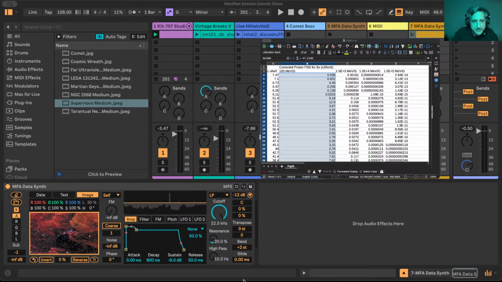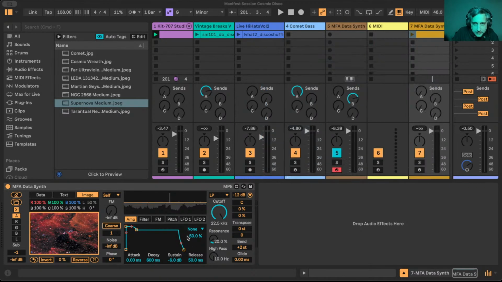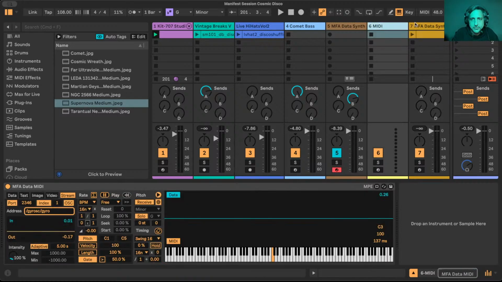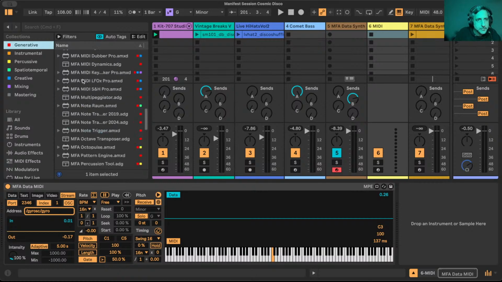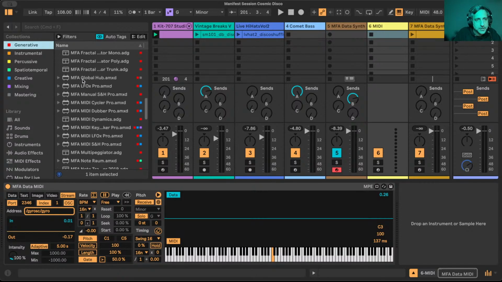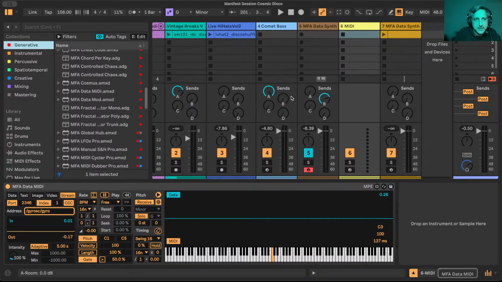And I'm so sorry, I didn't realize the spreadsheet's still in the way. Just take that out of the picture for you. Might use it again later. But yeah, actually I am going to use the data again now. I'm going to go to a new MIDI instance of, let's grab the data MIDI. We're going to use this again to generate some transposition data, okay?